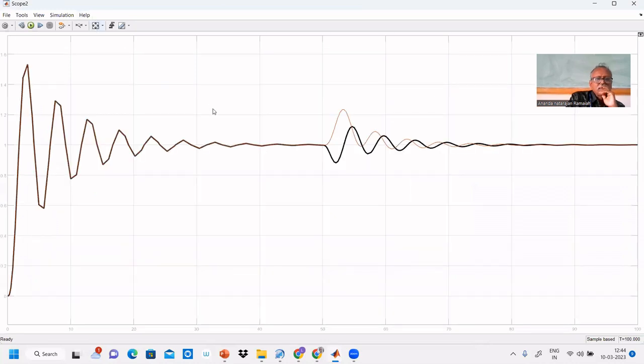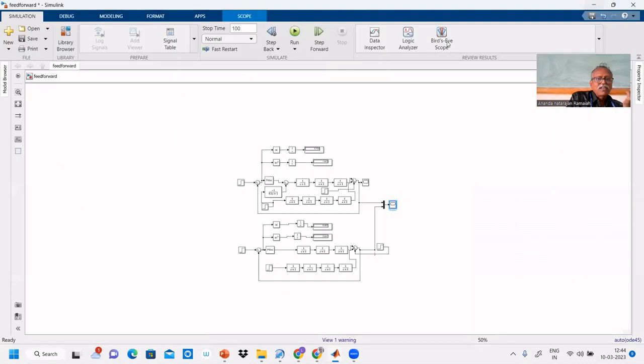There is no difference in servo response, but for regulatory response, this gives better dynamics than this. We gave 0.1, 0.1. We have not yet changed.